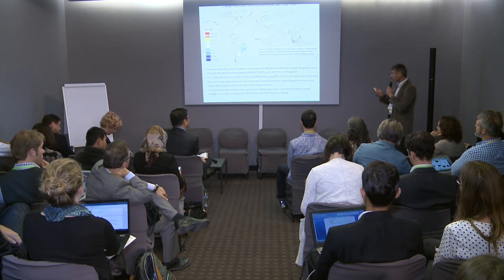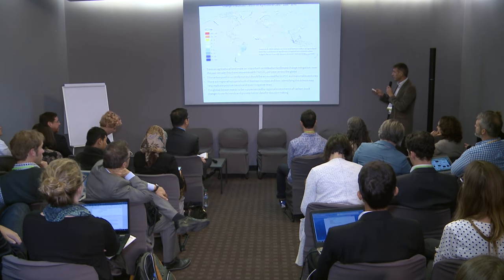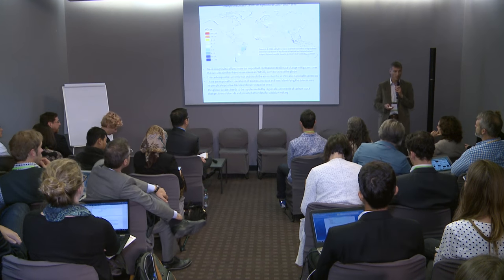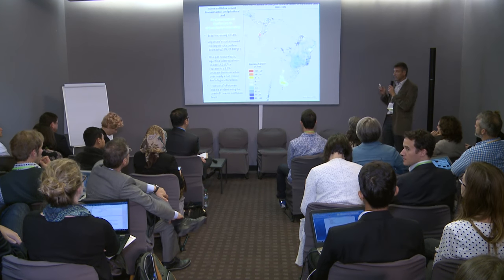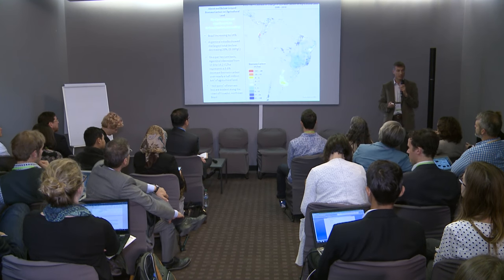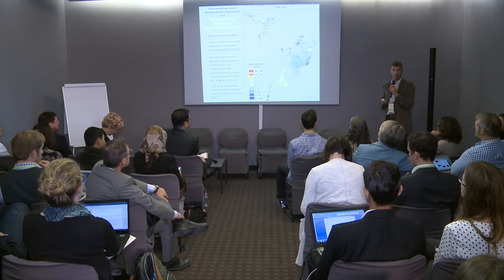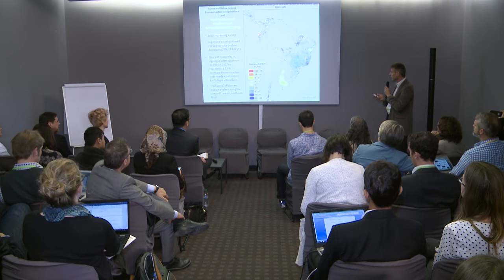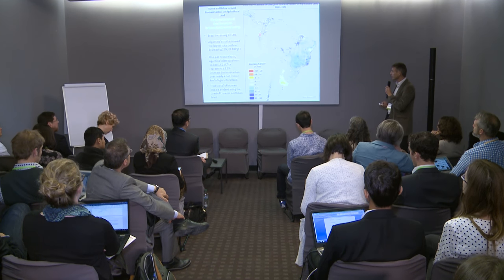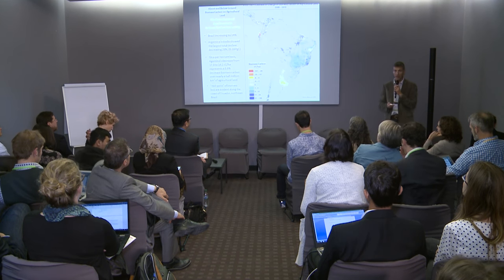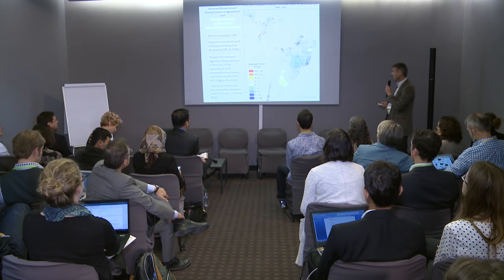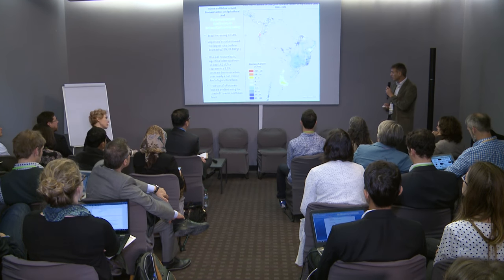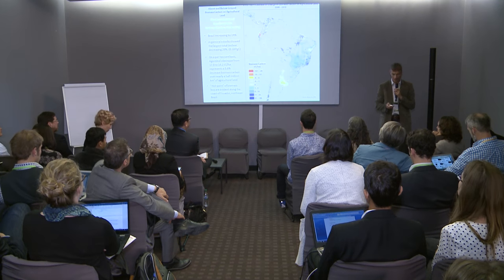And what we also saw in this fine-scale analysis, which is based on a 1-by-1-kilometer grid, is that in different regions we see different dynamics, trends. So this is Latin America, and you can see in the Cerrado region there is a massive increase in biomass on agricultural soils over the past 10 years, whereas in Argentina we see the reverse.